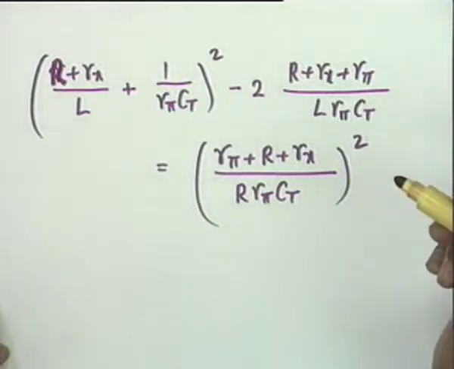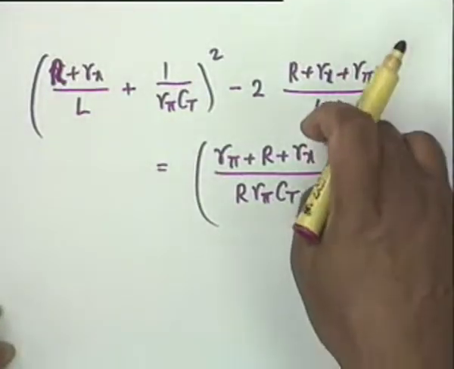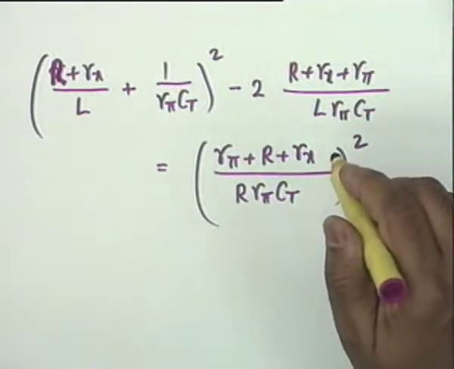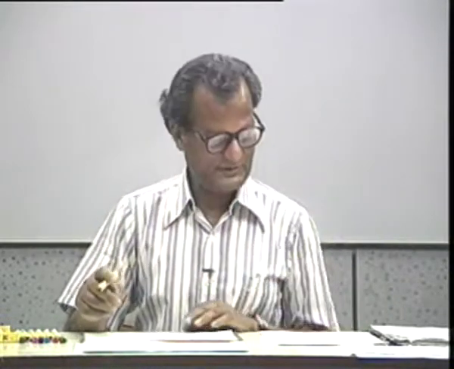And that L occurs in a quadratic equation. Isn't that right? There is a squared here, so it becomes 1 by L squared, and this is 1 by L. So you can solve for 1 by L from this as a quadratic equation. There will be two solutions. Most probably one of them will not be acceptable and the other will be acceptable. If both are acceptable, there are situations when both are acceptable, then you can use either of them, but when you put it in the circuit, one of them will satisfy, the other will not. Then it becomes slightly difficult. But in most situations it will be obvious which value is acceptable.